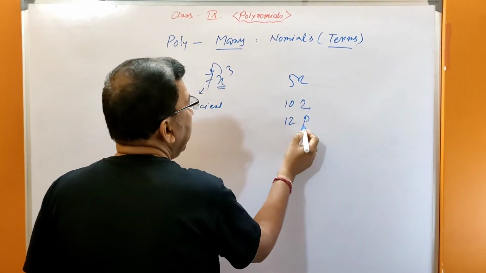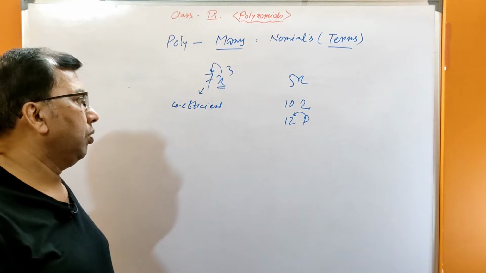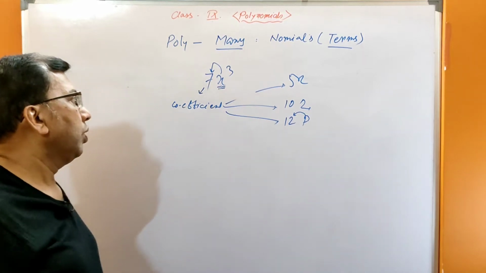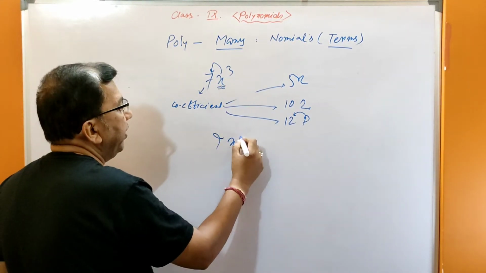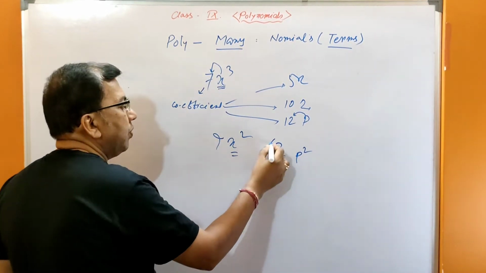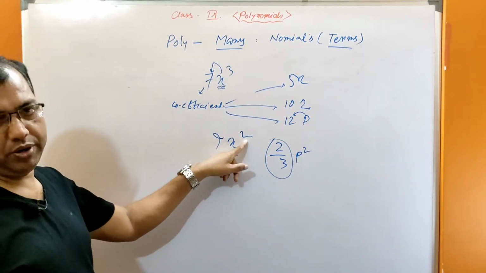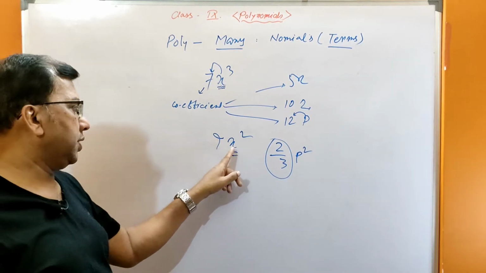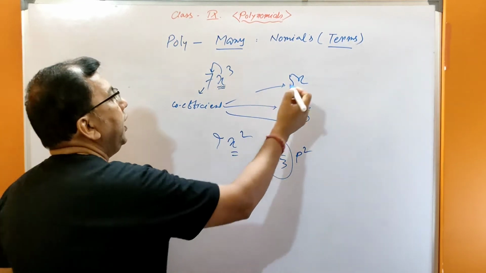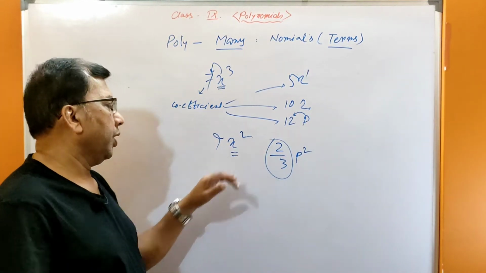12p, p is the variable, इसका coefficient, the fixed constant value of this is the coefficient. Coefficient of p, coefficient of x cube, coefficient of x square. This 2/3 p square, p square का coefficient क्या होगा, 2/3. This is known as the coefficient, and this is the exponent or power. x square, x का power कितना है, 2. p का power कितना है, 2. जब कुछ नहीं है तो x का power 1. Clear? So this is the power, the exponent.